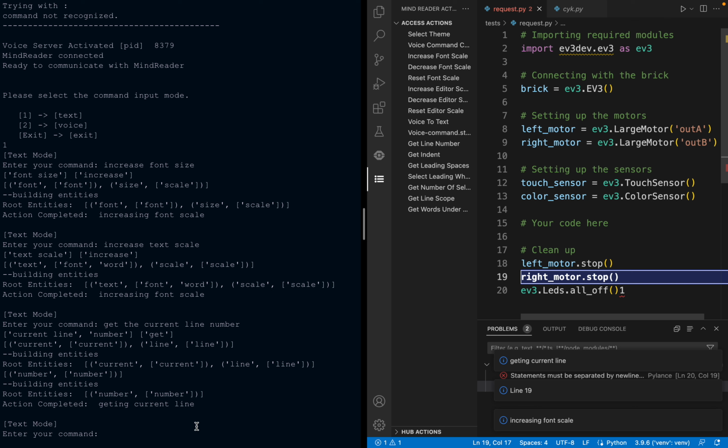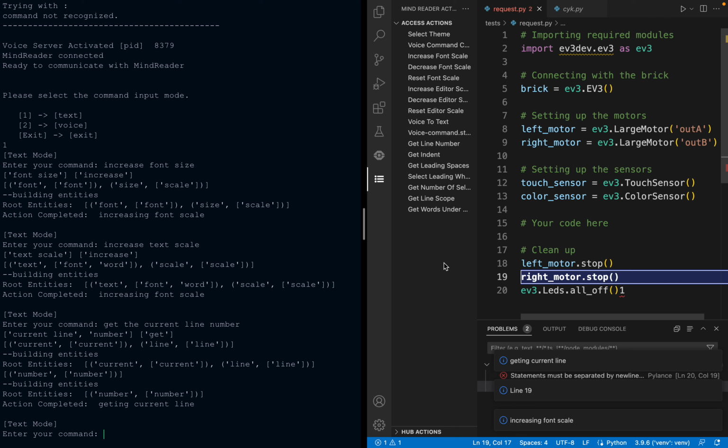Another thing that I should mention is that we do have features that are related to code compilations or code snippets. For these kinds of features, it's kind of hard to use voice commands because there are some ambiguities in the language.